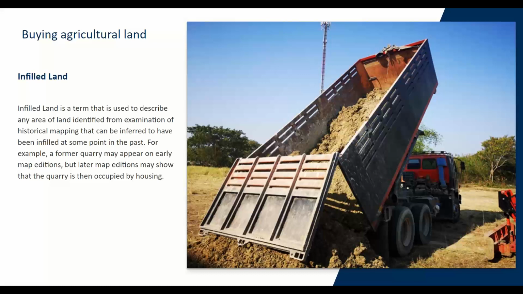Now, our historical mapping often allows us to identify things like ponds, disused workings, or quarries across areas of agricultural land. Now, if over time we can no longer see these features on mapping, or even visually, then this indicates that they may have been infilled. And these areas can often be infilled with waste from nearby land uses, including things like farms and mines. And unless the infilled land has recently held or currently holds an environmental permit specifying the waste accepted, we can't always determine the exact contents of that potentially infilled area, which is why it's a concern.